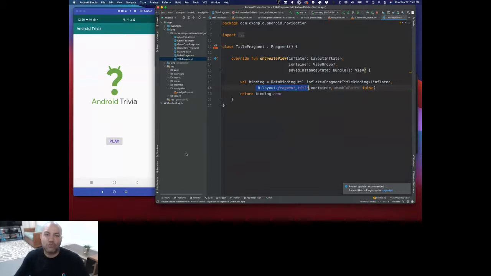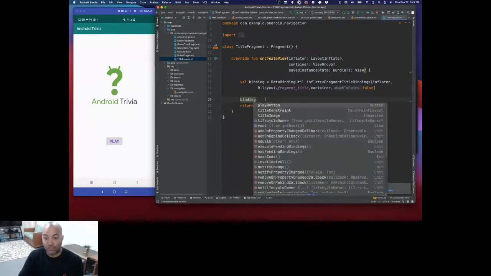So the way that you do it is with a click event. You implement an on-click listener on the button inside of that fragment. So you just have to say binding. Remember that we already have the layout fetched right here, and then you find that button, the play button.